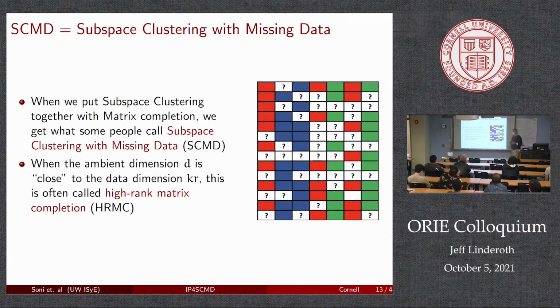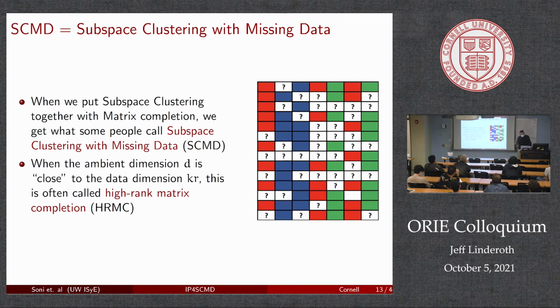Often we'll get to the point that people sometimes call high rank matrix completion. What does that mean? It means precisely that the data dimension, K or R, is closer to D. It might be that the data is really in general position and you can't do anything with it, but quite often there's more structure there. Even if you're using all of the data dimension, the points might not be oriented as a cloud, but have structure within, and you want to identify that structure if it exists and recover it as well. So that's the high rank case.